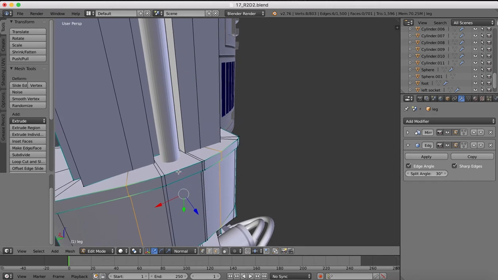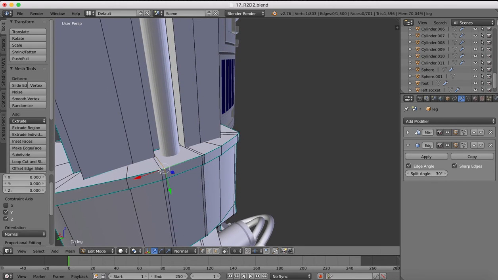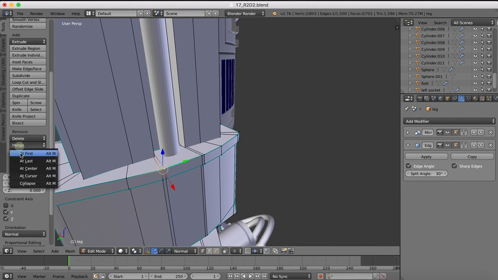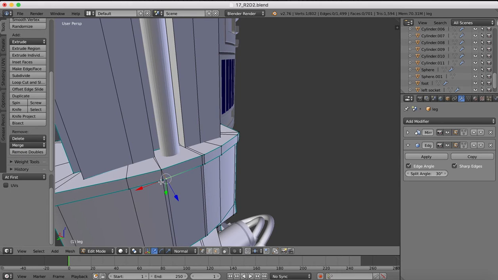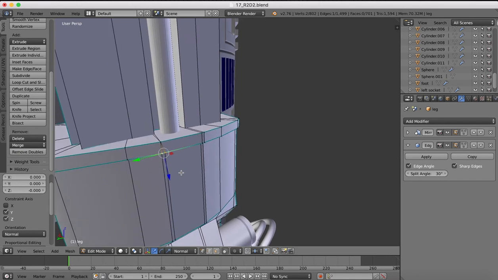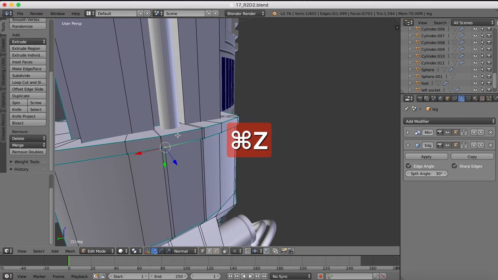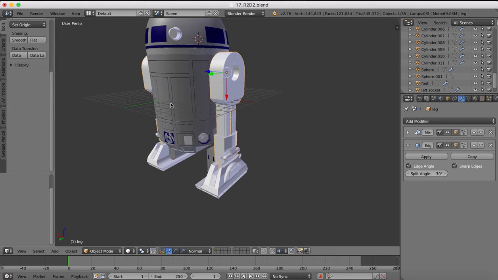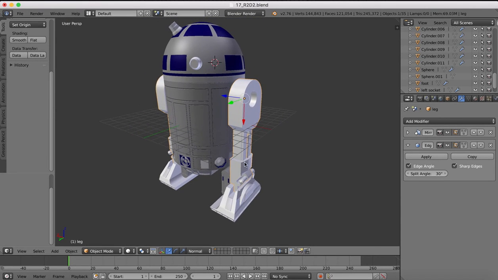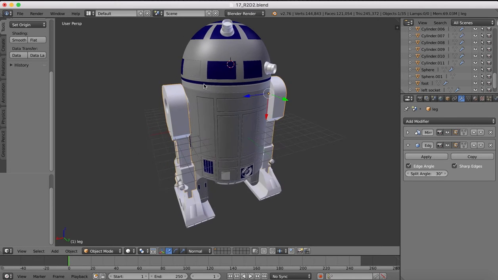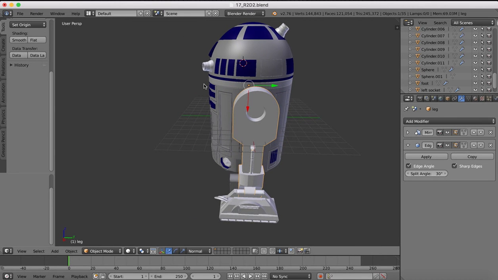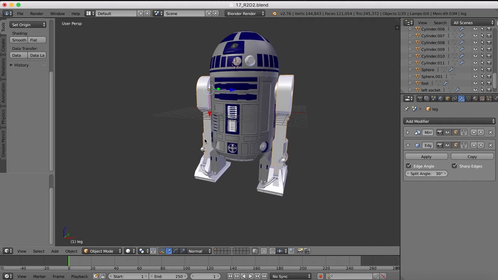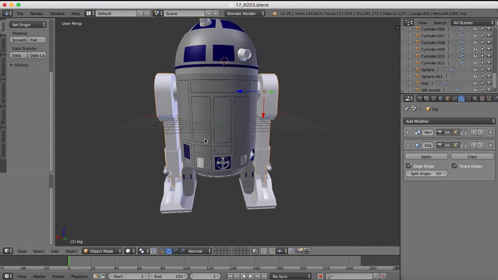We'll get rid of these two close lines. We can merge these together, so we'll go to merge. We'll merge these two as well. No, it's going to create a mess all the way along, so just leave it like that. It's okay anyway. It's good enough. If you want to get that really smooth, you can spend some time working on that if it matters to you. I just want to try and get this modeling finished.